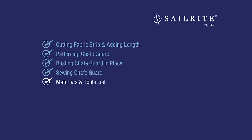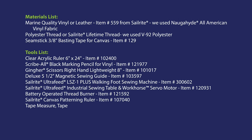There are multiple brands of high-quality vinyls that are available from Sailrite, or you can choose to use chrome pearl gray leather that's available from Sailrite. To help keep the cost of the leather down, it's a good idea to sew multiple strips together to accomplish the length that's required for your Dodger.